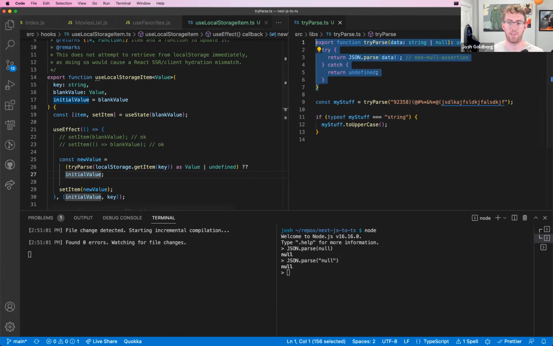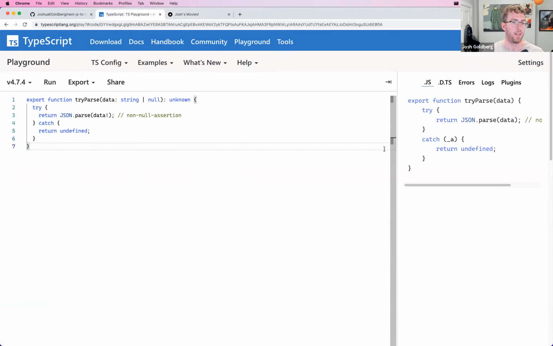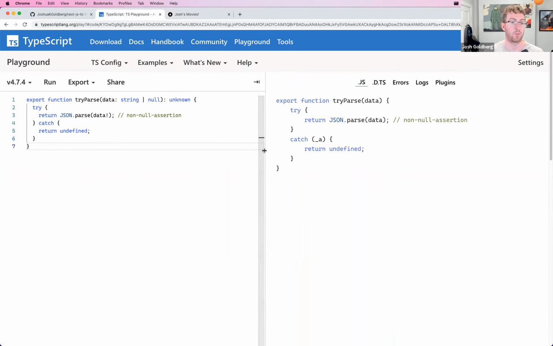I'm actually going to pop this into the TypeScript playground so you can see the result of it. Data exclamation mark here says to TypeScript in the type system, hey, I know you think this is maybe null or undefined, but it's actually whatever the type is that's not nullable. And it's a pure type system operator. It goes away if you compile to JavaScript. It's just in the type system. So it's a completely different operator than the logical negation, which is an actual runtime operator in JavaScript. This is equivalent to saying data as string. It's just a nice little shortcut to say it is whatever its type is, but remove null or undefined.